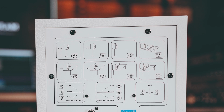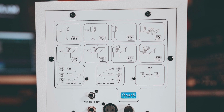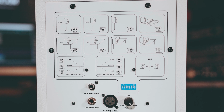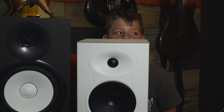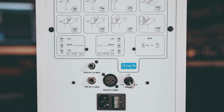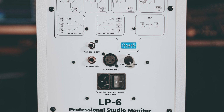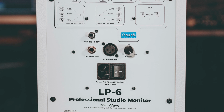First off, it has a pretty extensive set of boundary EQ controls. You could just set the dip switches according to the images in your room setup, or you could do what I did and just have your child stand behind the speakers and flip switches until it sounds good. As far as connections go, it pretty much has you covered with TRS input, XLR, and RCA. Of course, it has a volume knob and your standard IEC connection as well.